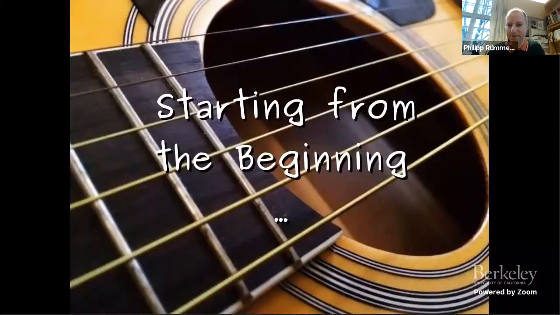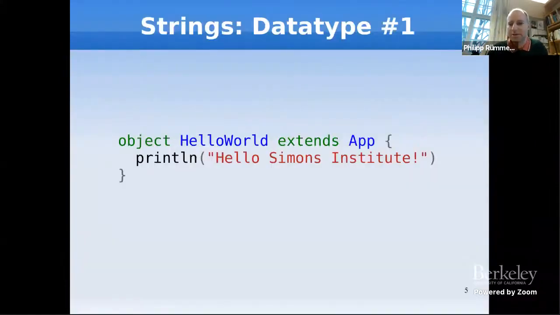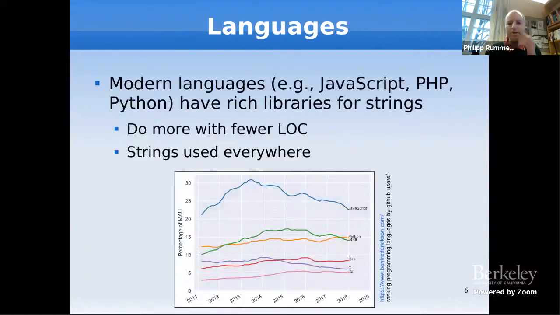So let's start from the beginning. Why are we interested in strings? And well, of course, everybody who has been writing programs actually knows strings. So strings are really the data type number one, and might actually be the first data type that you see when you start programming. You cannot even write a hello world program without strings. And so this is a trend that actually has become even more pronounced in the last years, because now we have high-level dynamic languages, for instance, JavaScript or also Python, where really most of the data is in some way stored as strings. So in JavaScript, anything can be seen as a string in principle. So it's completely impossible to do things like program verification for JavaScript without being able to handle strings.